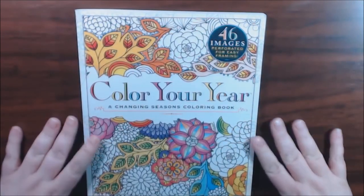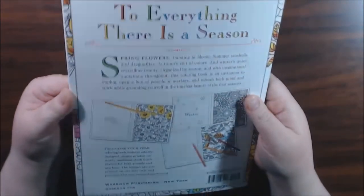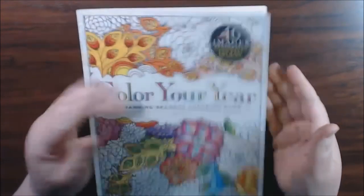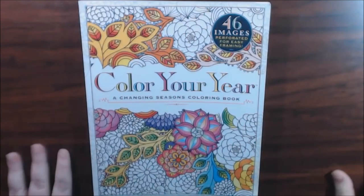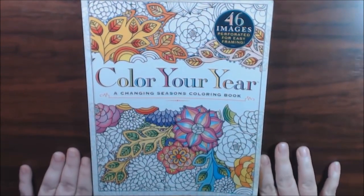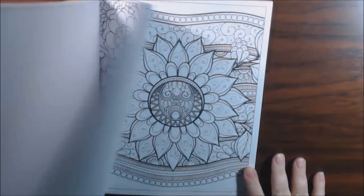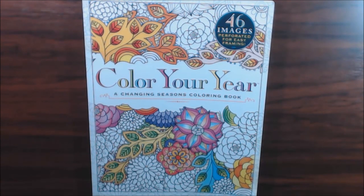Nice book. Heavy duty. It's well made, good quality book. It's the spine — I'm sticking with the back. It has some really nice pages. It's nice heavy duty paper, not like copy paper or anything. I like how they colored the cover. Some of these pages I would color nice and decent; others are just too busy or just not my style. Check it out — I'll post a link to where I purchased it, and if you have any questions about it, just post it down at the bottom.